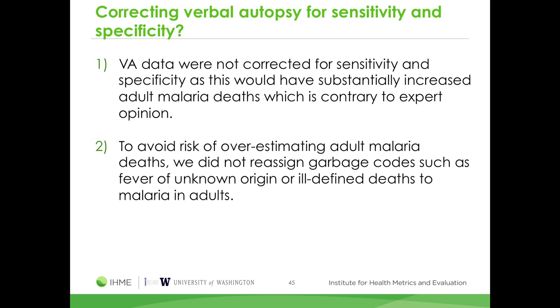We published the results in the Lancet issue that you have on the chair, but chose not to implement that because it would actually increase the number of adult deaths. Based on recommendations of a WHO committee chaired by Peter Smith, we also made one other change, which was to not redistribute any garbage-coded deaths, like fever of unknown origin in adults, onto malaria. So we said, already there's enough debate about the number of deaths going to malaria, so we weren't going to add to that by adding deaths from senility or fever of unknown origin being reassigned to malaria.